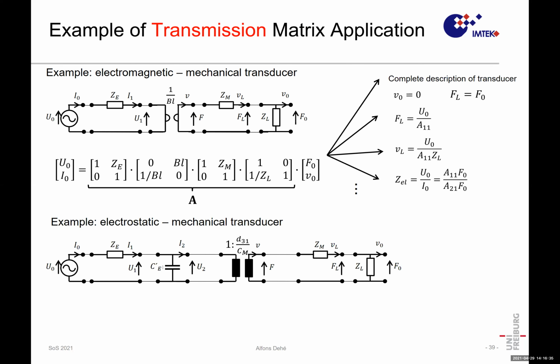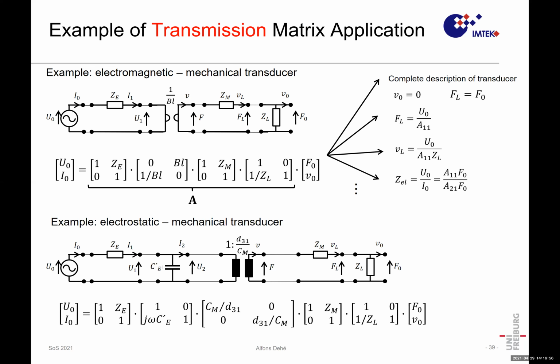transducer. And there's another one, electrostatic intermechanical transducer. Yeah, here D31 is for a piezoelectric device by the compliance of the piezoelectric transducer. You see here on the input side the capacity of the piezoelectric device, on the output side again a load situation. So this is a quite easy way to describe systems alternative to the circuit simulations, just to complete the way of formulating solutions for acoustical multi-domain systems.